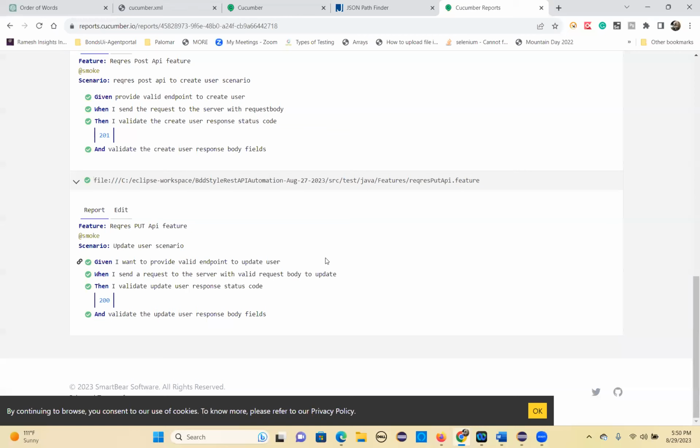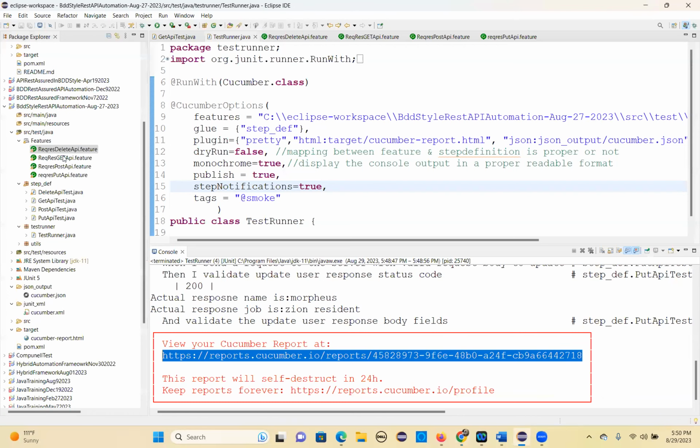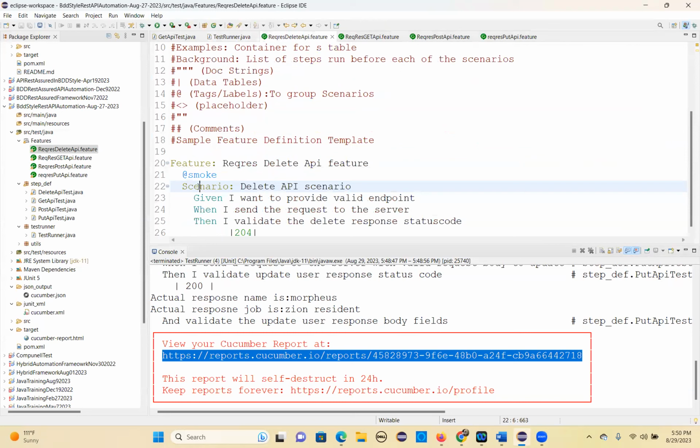That's how to do grouping in BDD Cucumber with the tags concept. How you can run tags. Tags equal to @smoke. We need to specify here first the tag. This is the tag. How to specify tag.